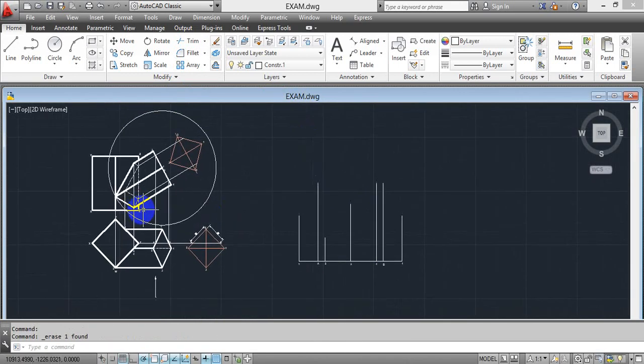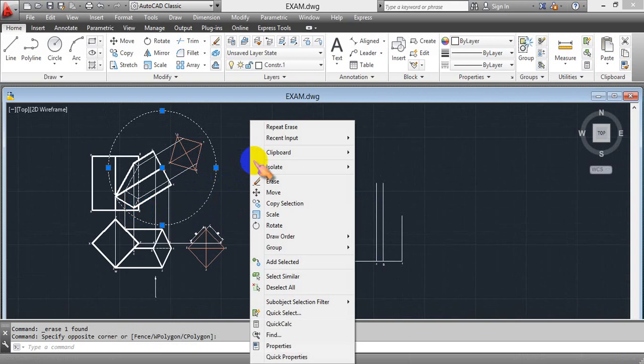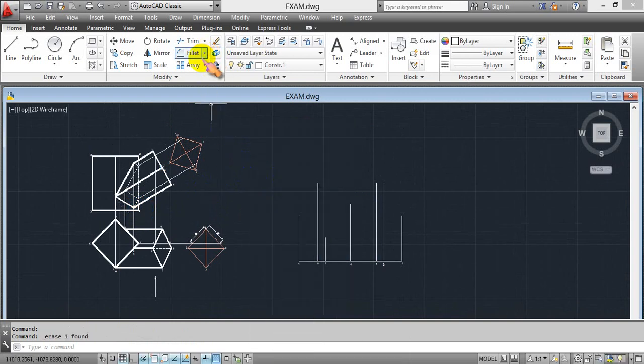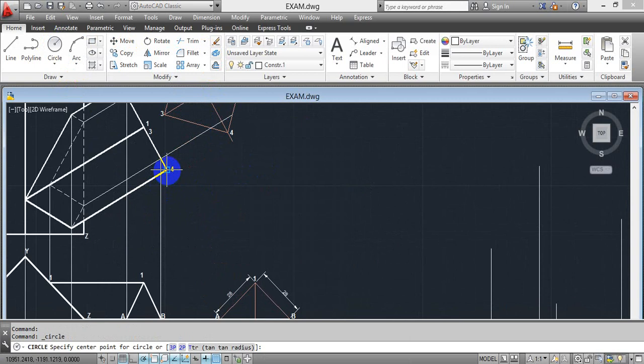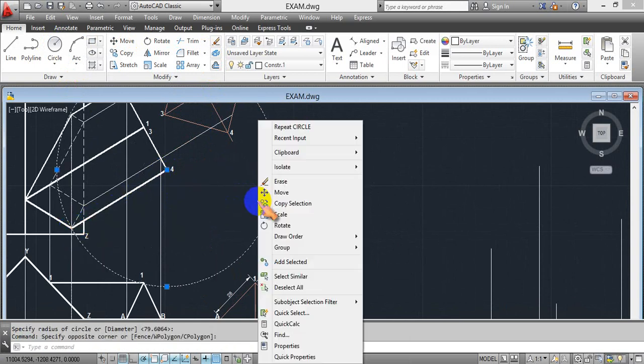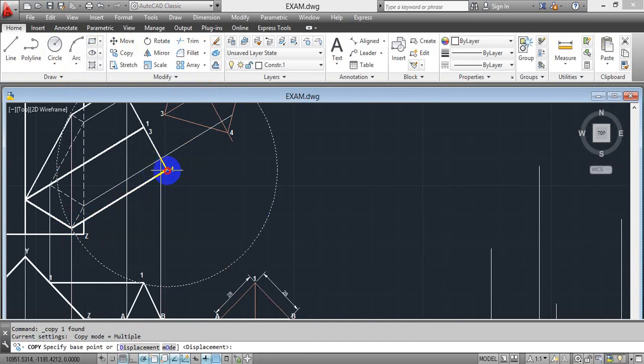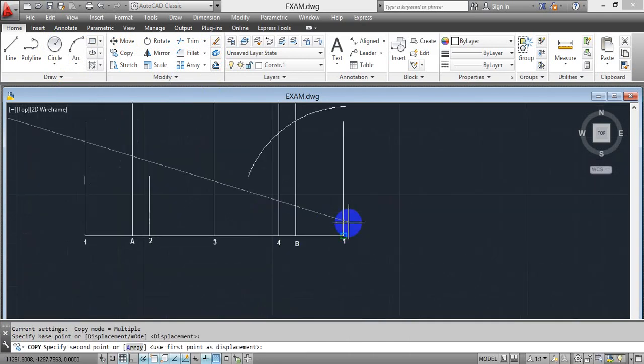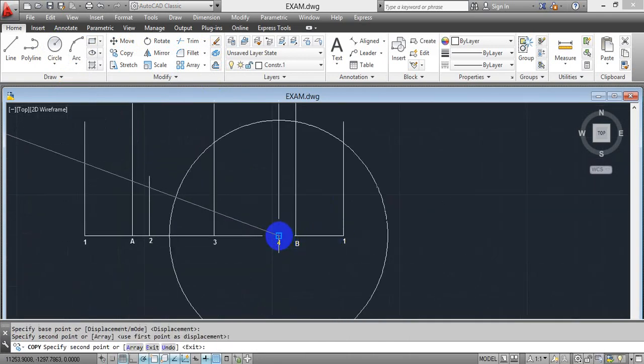Now the last line that I need in terms of the termination points is number 4. Number 4, from that distance to there, that's where number 4 is. So I'm going to be taking this distance of 4 to 4 and placing it on 4.